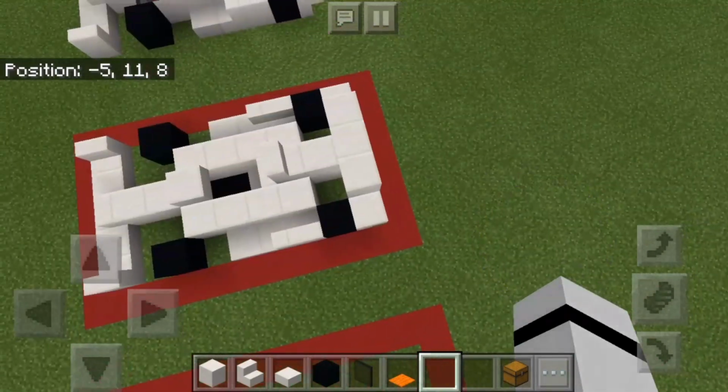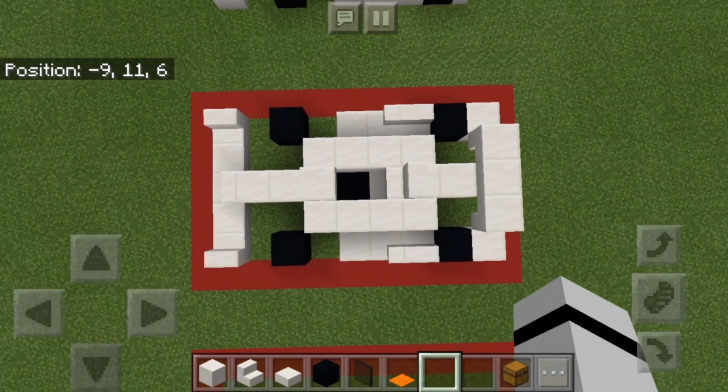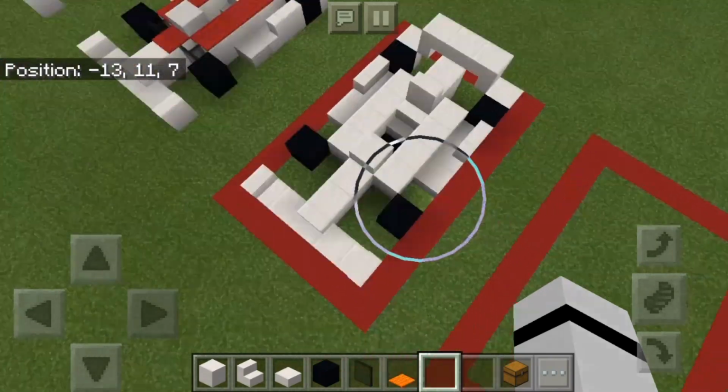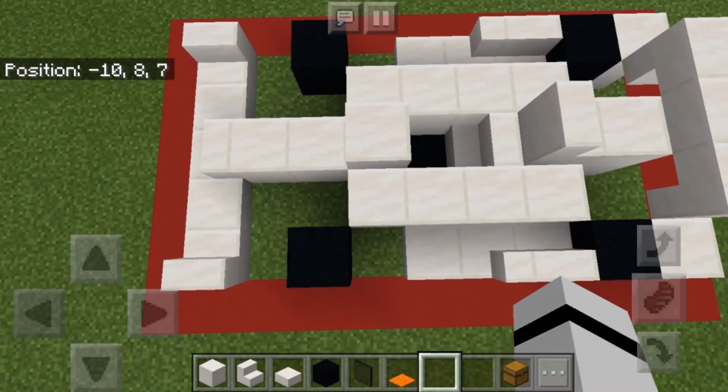Let me do an overhead view. This is basically the car. You can keep it like this, but it looks very boring. So I'm going to be adding a few details to it.